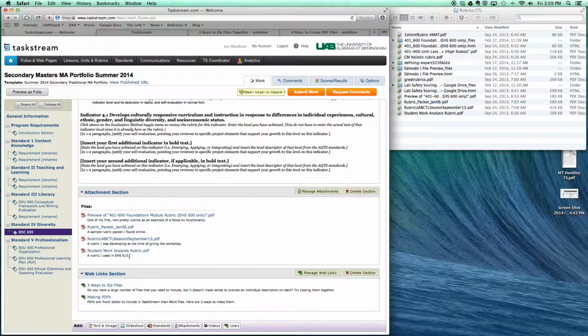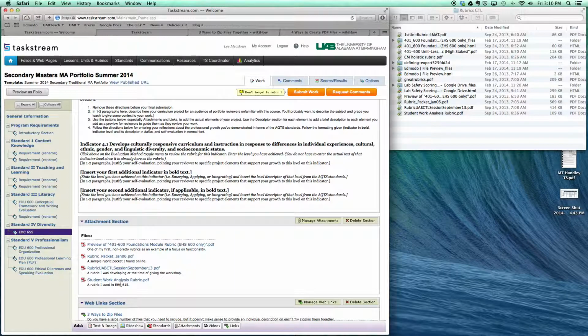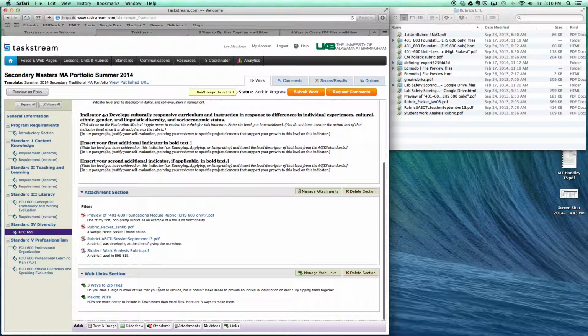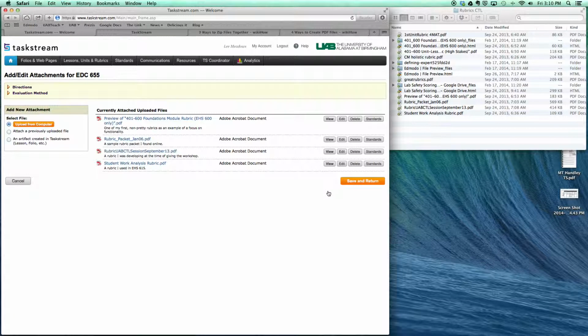I just added 4 attachments, and I'm now going to, remember, you won't even have an attachment section until you click that button. Let me just show you some of the features. If you ever need to edit, I clicked into the Manage Standards, and if I wanted to edit some of these, I could delete it.